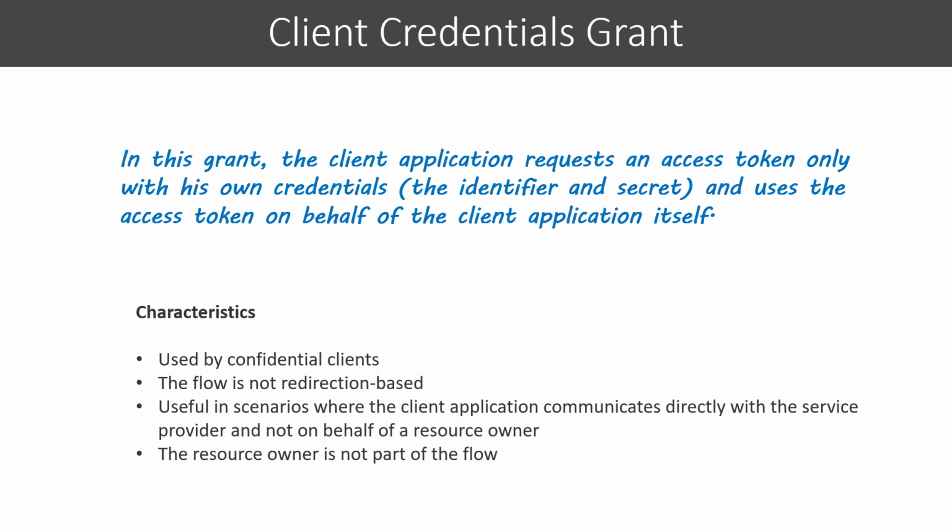This grant flow is good when the service provider wants to provide some API methods that are to be used by the client application in general, instead of methods that apply to a certain resource owner. As you can see, there is no user involved. Client credential grant is recommended for machine-to-machine authorization, typically when one trusted service calls another.